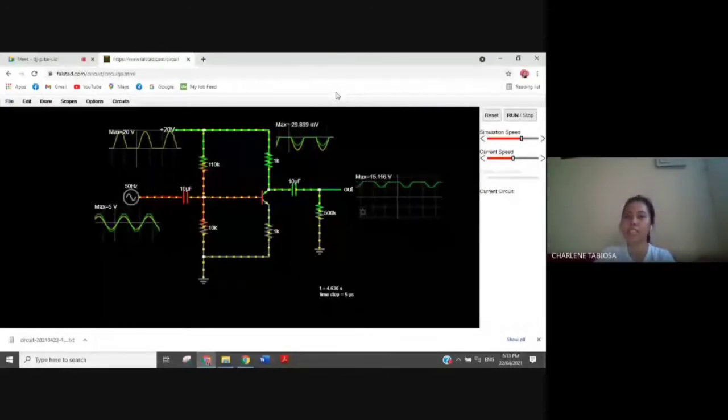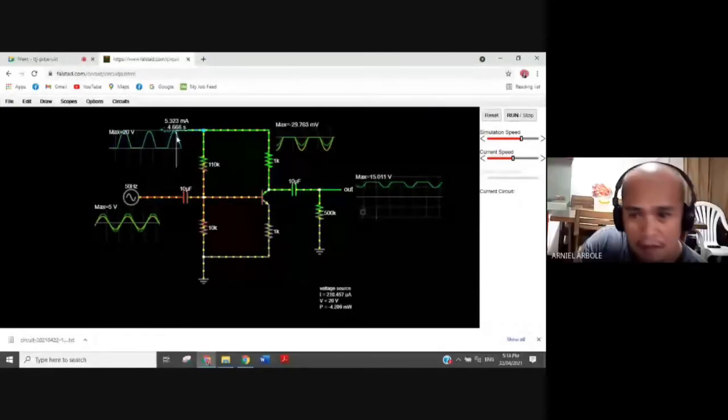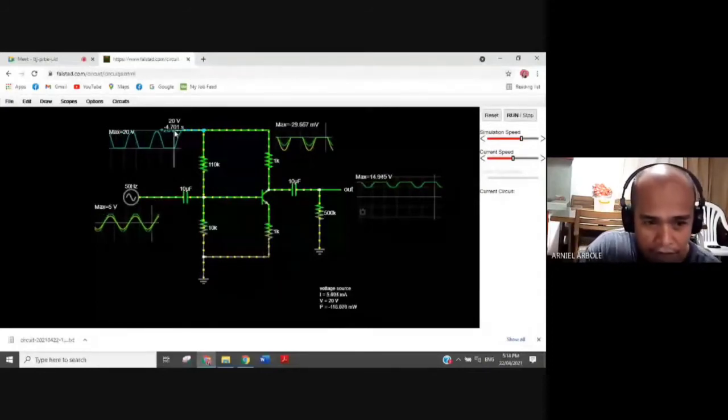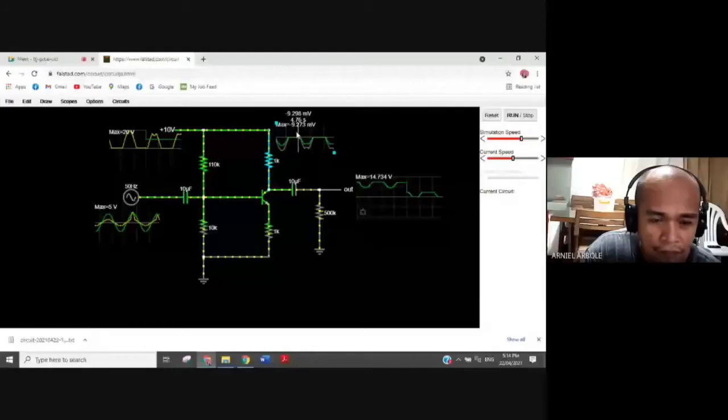So let's go back to 10 volts again. It becomes negative 9.25 millivolts. And for our 5 volts, it becomes 845 microvolts.